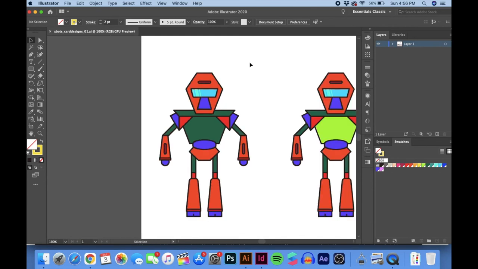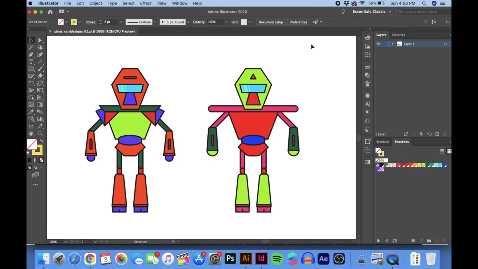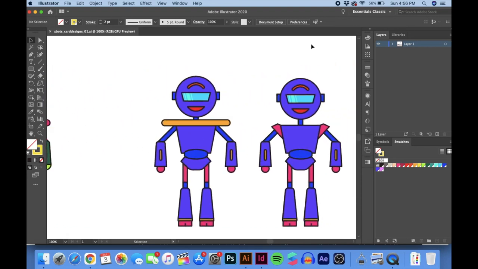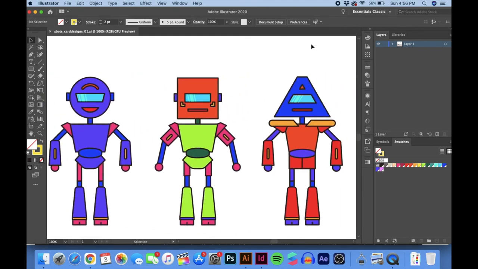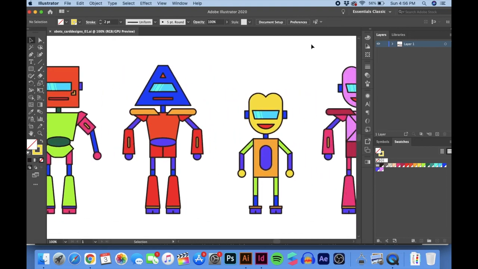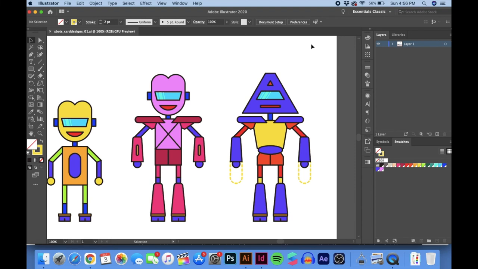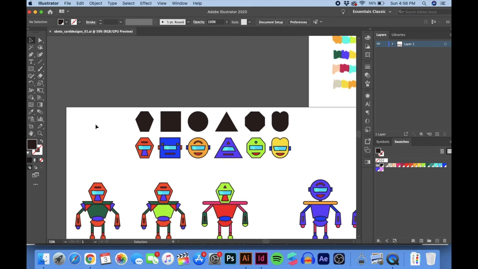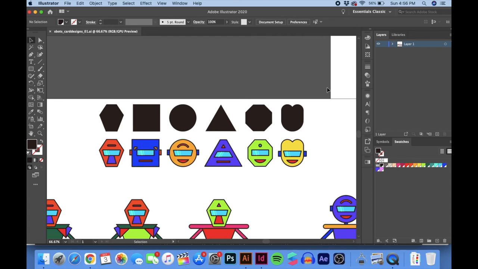So now I've done that, and I'm going to scroll over here so I can show you. I was trying to test out some different color combinations as well. I really feel like these are true to my original drawings, but add a little bit of extra detail and crispness by being vector style. They just feel really fun and lively, so I'm really excited to incorporate these into my cards. And again, these are just the original six different head types of all the different robot styles.